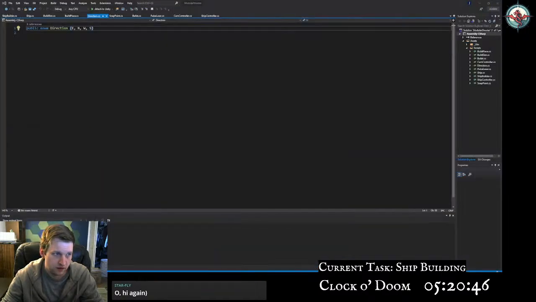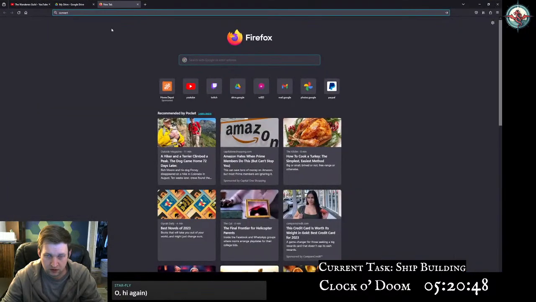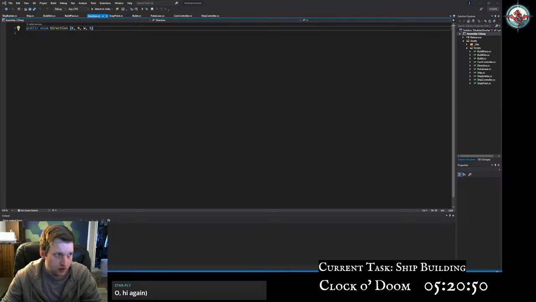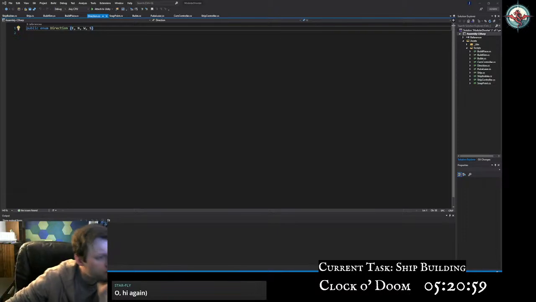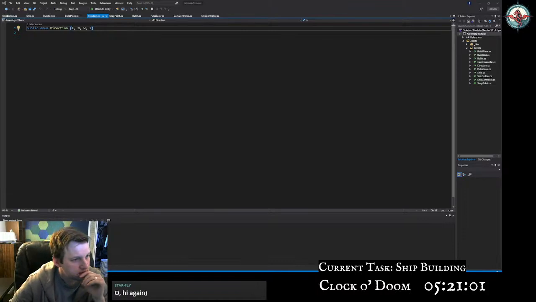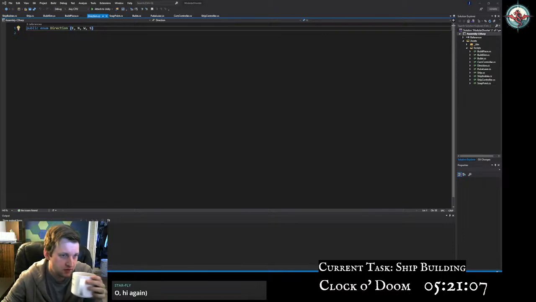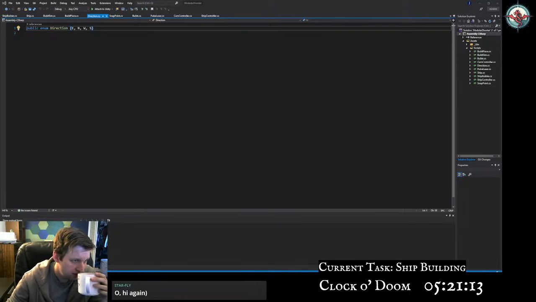Let's see. I want to add a method to an enum. Possible letter grades that a student may receive in a class. So extension methods are something I'm not super familiar with, but I remember that this is how you do this.